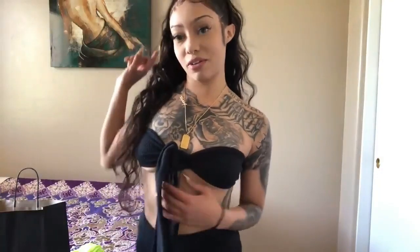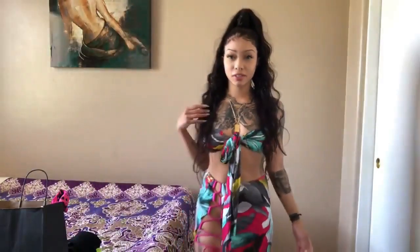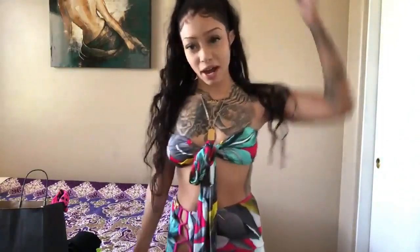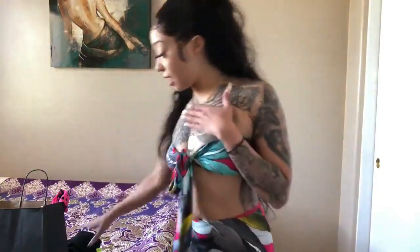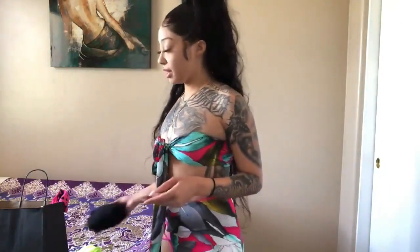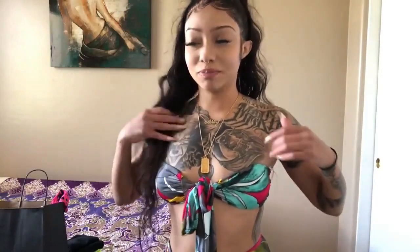Let me get outfit number three. Okay, this is outfit number three — it is also a two-piece but the bottom part is a skirt, so super summer vibes. I would wear this for a vacation because I'm so basic — you guys already know I like shorts and a t-shirt. So if I went to an event that required me to dress up a bit, I would personally go with the black one, but I would wear this on a vacation, like my next tropical vacation, or if I'm in a beach vicinity just to do the most.